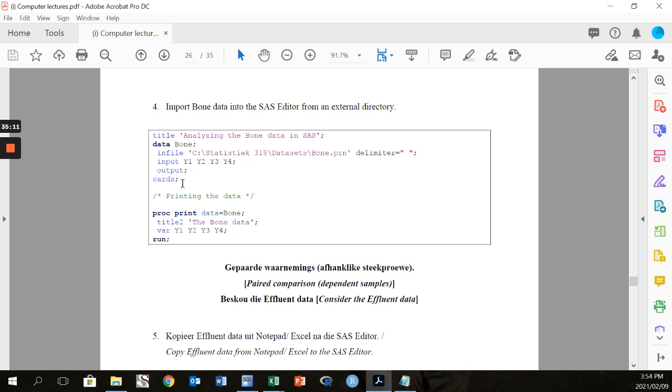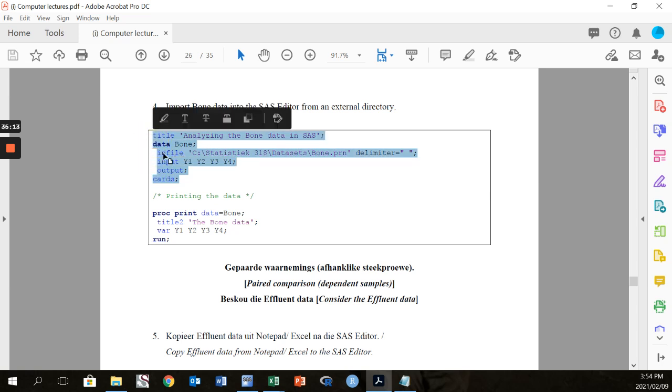But the idea with this little data step is to show you that if you have the data set, in this case a text data set, I converted the bound data to a text data set, I can import it into SAS using this statement as well.